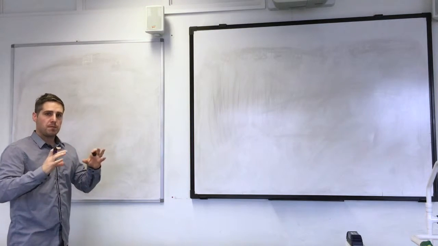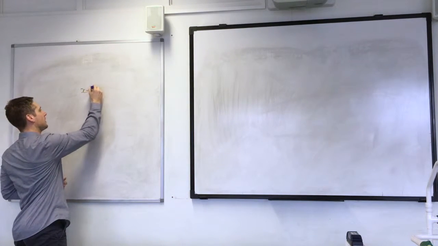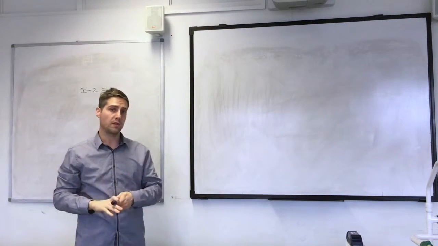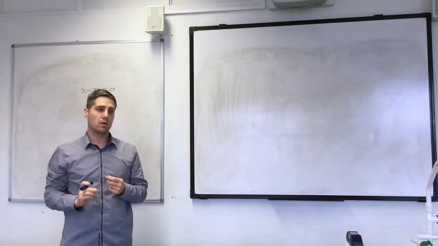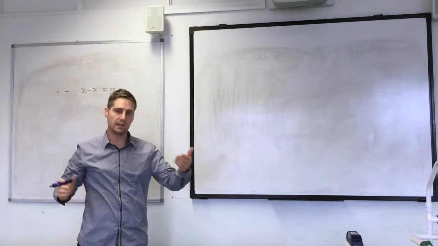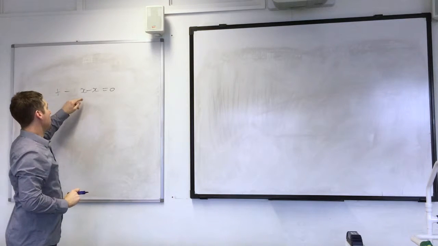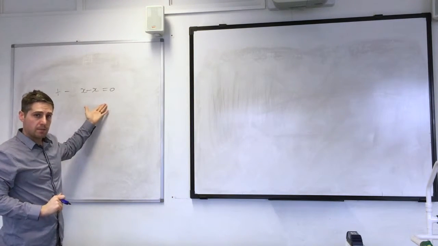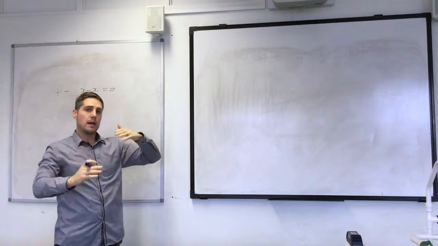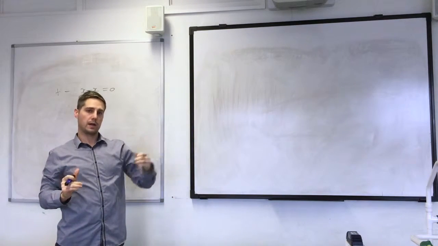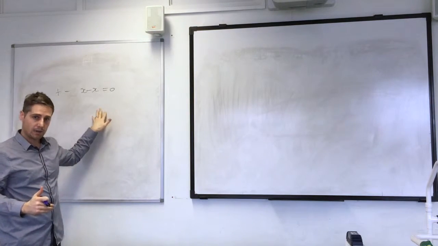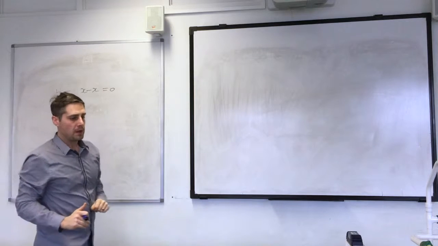The first thing that we can use is that x take away x equals 0. So if we have something added or subtracted from one side, we can do the reverse operation. So plus is the opposite of minus, and minus is the opposite of plus. So if we have something added on one side, we take it away from that side. Those two terms then become 0 on that side of the equation. And on the other side, we have to be consistent, so we take it away from that side too. And vice versa, if we have something taken away on one side, we add it on, we must add it on to the other side.